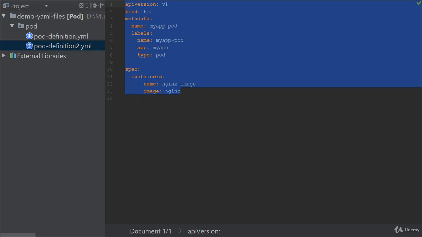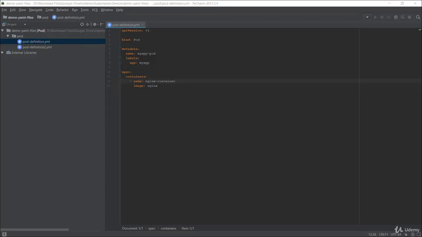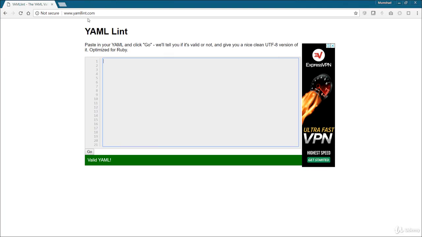I also want to show you another trick to validate that your YAML file is in a good state. In my previous courses, students have had issues with the structure of the YAML files. Sometimes you have additional spaces in places where it's not required, or certain lines are not indented correctly. If you want to validate that before you actually use your YAML file, you could use YAML linters. This is a sample YAML lint website, at yamllint.com.